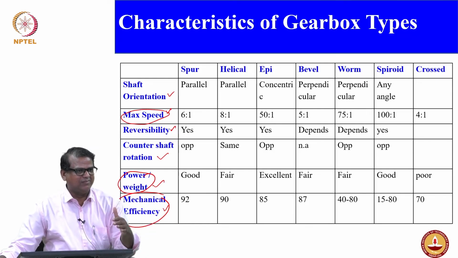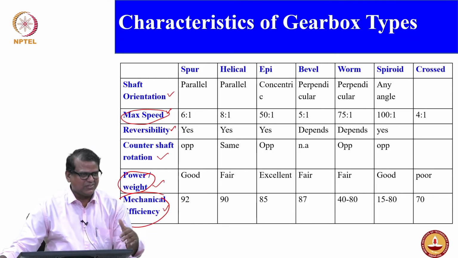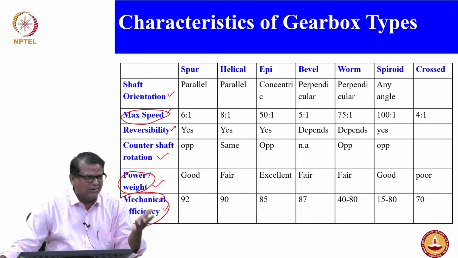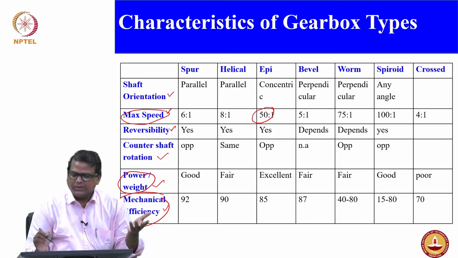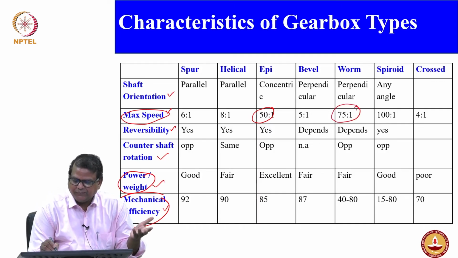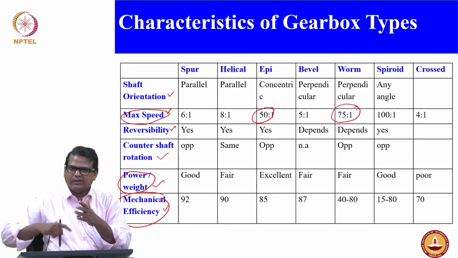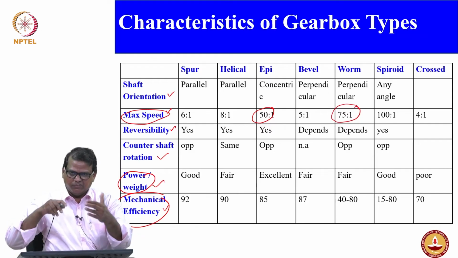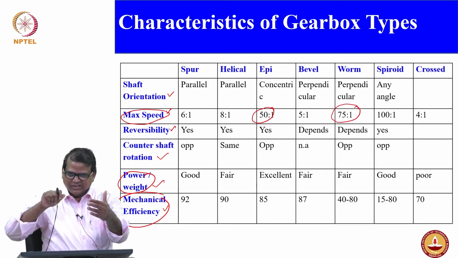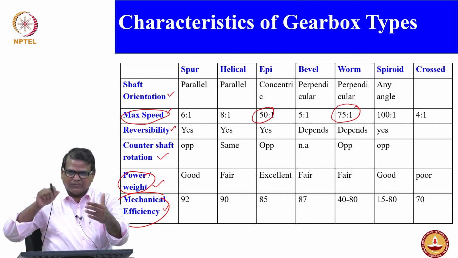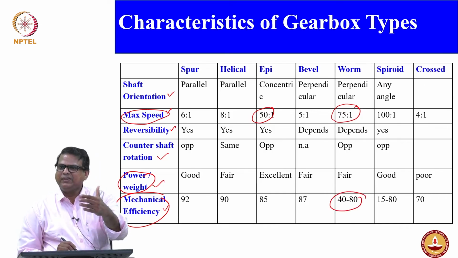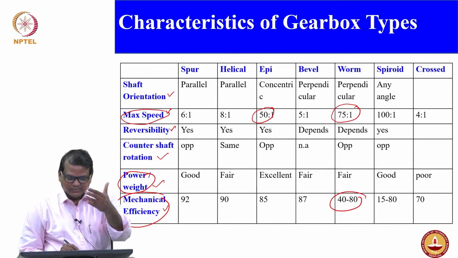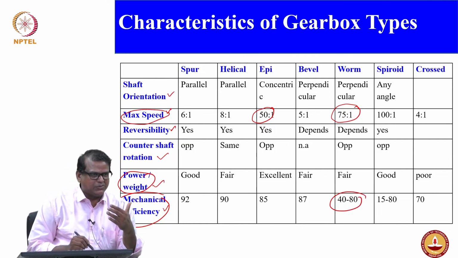So high speed reduction or up, either way you can use it. So this is a very big advantage. Of course, you can have worm also. The difference is that with worm, friction will come into the picture. Worm is like a screwdriver. The more the friction, you can transfer more power, but the problem is look at the efficiency, 40:80.